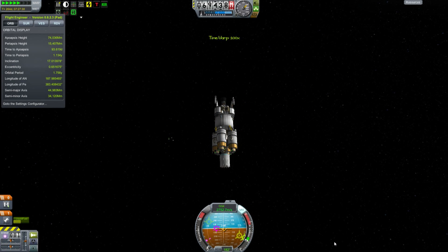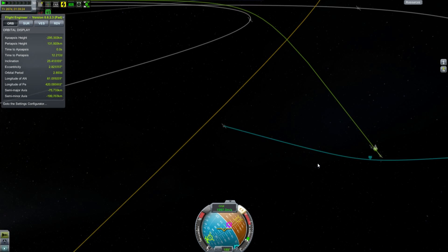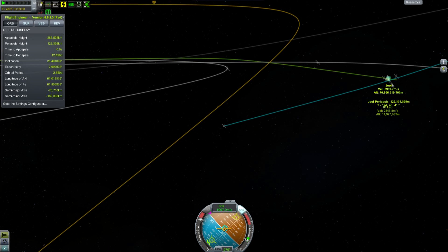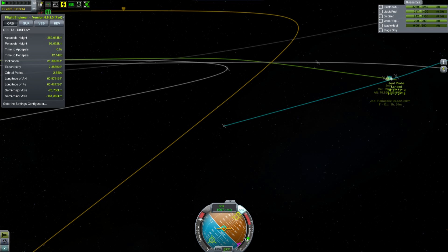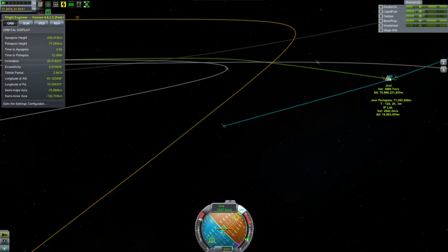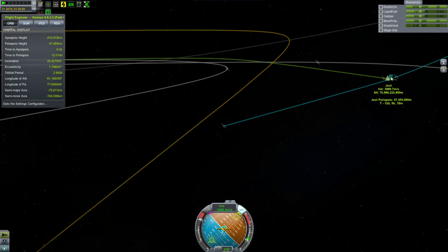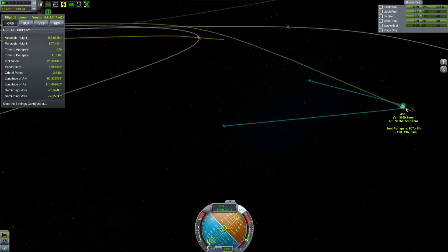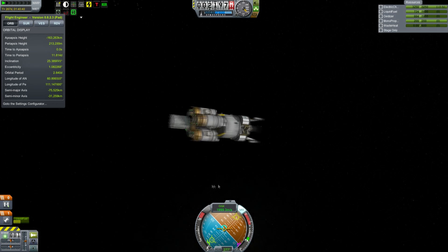That tedium is over for now. Now we've got all sorts of other types of tedium. We have one of the satellite landers — the dual sat lander one — which was originally intended to go to Val, but we need to make some course corrections first to get ourselves close enough to Dual that we can actually perform aerobraking. Interesting fact: 'aero' — as in aerodynamics — comes from the Greek word for air, but you can do aerobraking in atmospheres that don't contain any air. We don't change the word aerodynamics when we are flying in a hydrogen atmosphere, and we certainly don't call it hydrodynamics because that's something completely different.